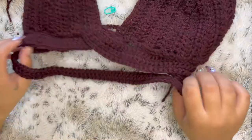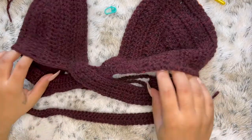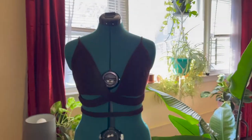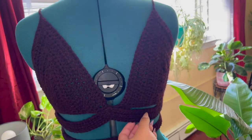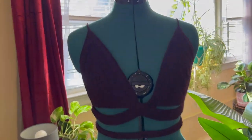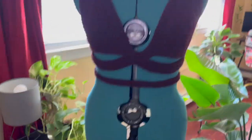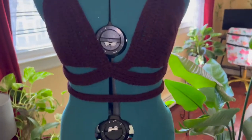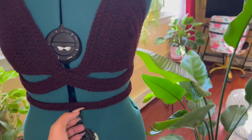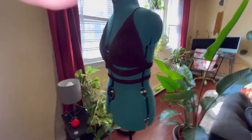Your bralette is done. Now let's see how it looks on the mannequin, because this is very seductive. I don't even want to put this on myself in front of the camera. Look at her, she's done. Hopefully your cleavage looks a lot better than hers, because she has pecs, and pecs aren't necessarily what this bralette is made for. Anyways, this is the front. Your under bust would come out there, and then we turn her around.